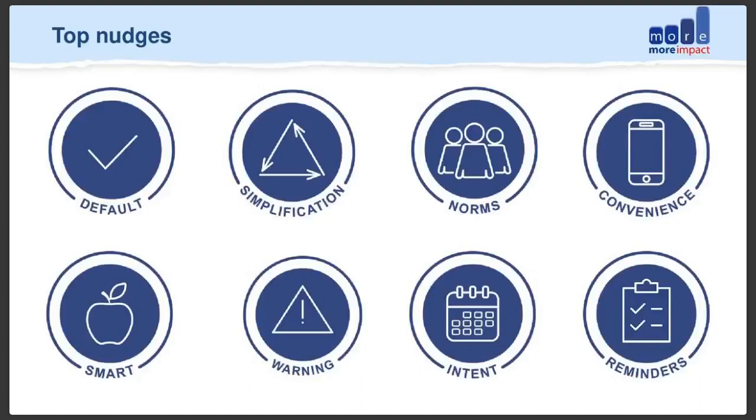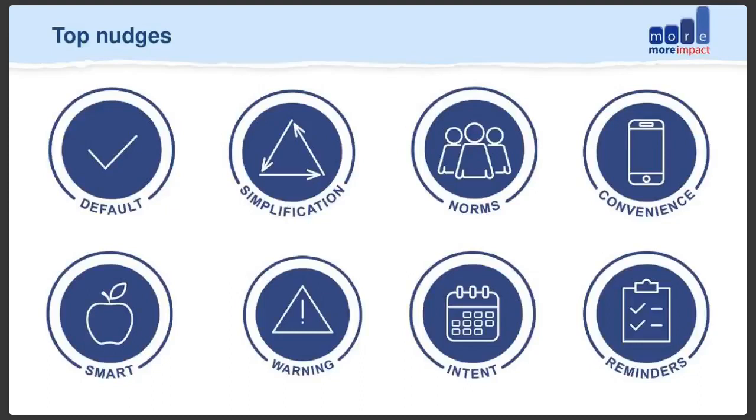Fourthly, think about convenience. Really making options easy to participate in, so that it's right there, it's easy to get involved and it's very convenient for them. It increases the propensity for this to occur. A great example is healthy choices at the start of the canteen line. As soon as you place apples, oranges, etc. at the start of the canteen line rather than at the end, you will see that that increases the uptake of choosing a healthy option.